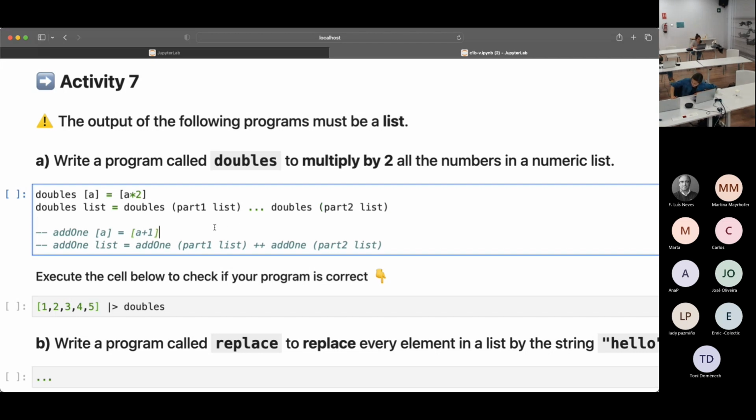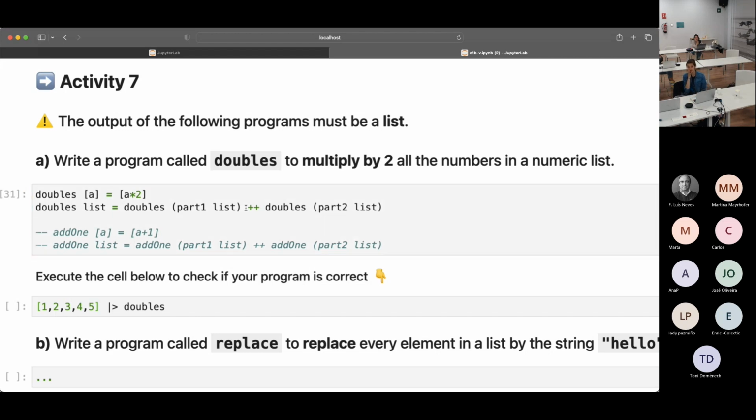So again, say I have a list with 6 numbers and I want to duplicate them all, and I say, Luis, please double the first 3, Martina, double the other 3. What do I do to get the full list? I need to join, right? So here I'm going to join the lists, okay?